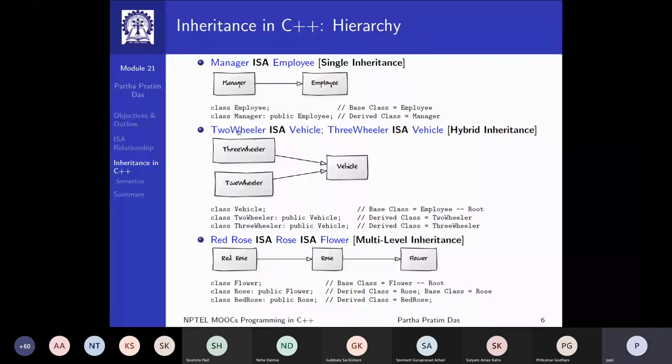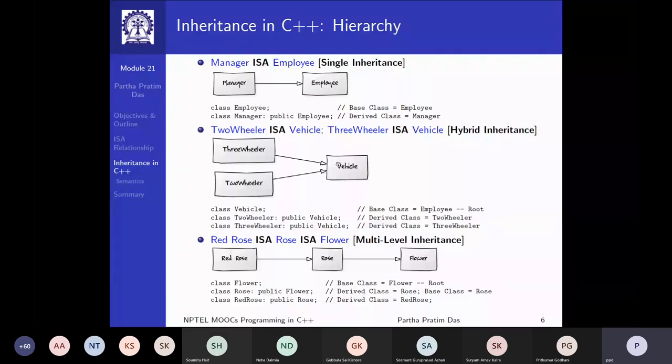If we say two-wheeler is a vehicle, three-wheeler is a vehicle, we call that a hybrid inheritance. That is, multiple entities are specializations of the same entity. Usually we'll have a mixture of all of that. We'll see. So how do we put that in C++? Class vehicle, we call the root entity or the root class because this is drawn in a horizontal way here. You can draw it as a vertical way also.